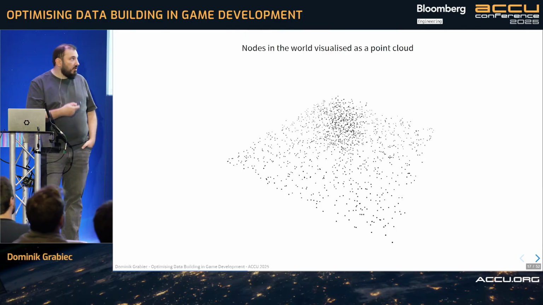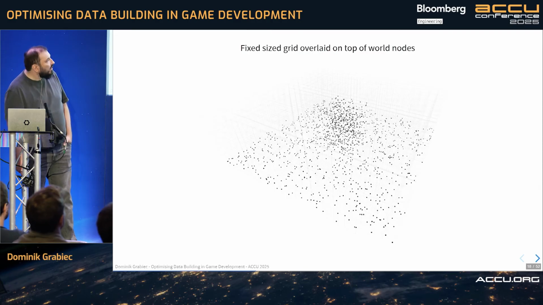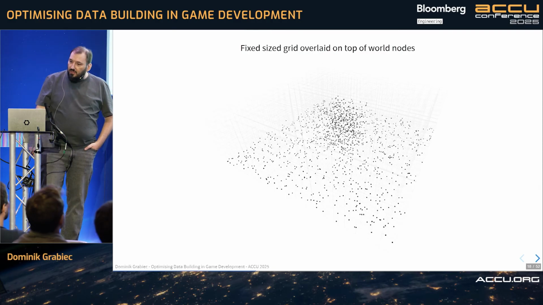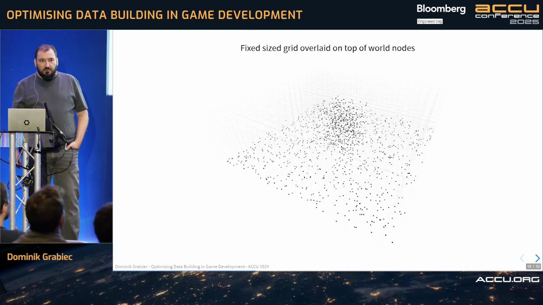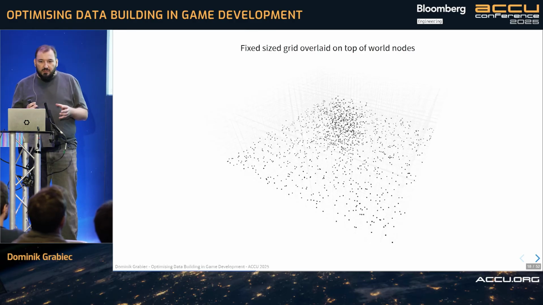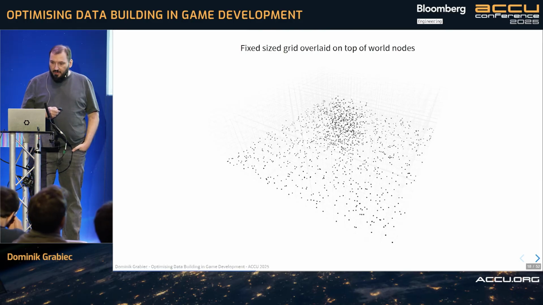So you start with all the nodes in the world, you load them. Then, there are grid lines there, so you partition the 3D space into a grid. The grid size depends on how you want to query, or you have to guesstimate in some cases how you want to partition it.